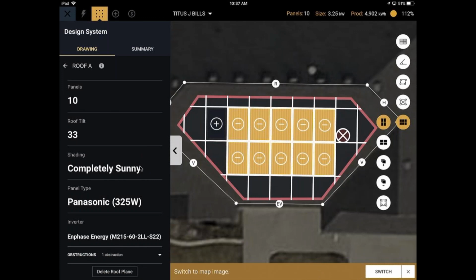Admittedly, we had that in our software a year and a half ago and had a lot of feedback that we needed to make it more simple. And so shame on us, we pulled that out and went to this type of rating. And now we're getting feedback that we need to add that back in. That's in the sprint and will be in there within weeks, and you'll be able to adjust that on a manual basis as well.